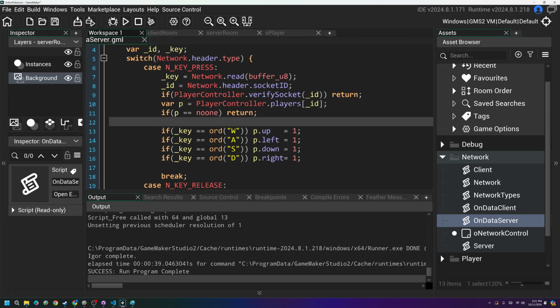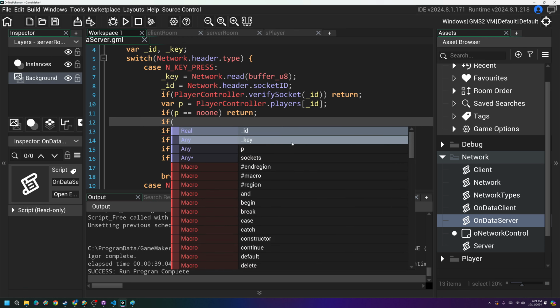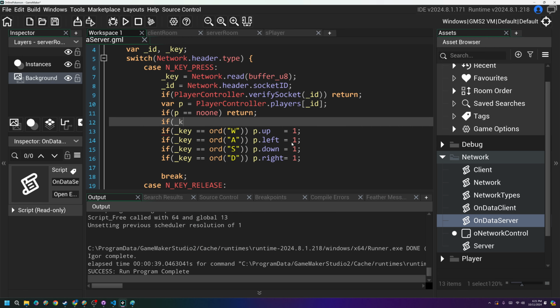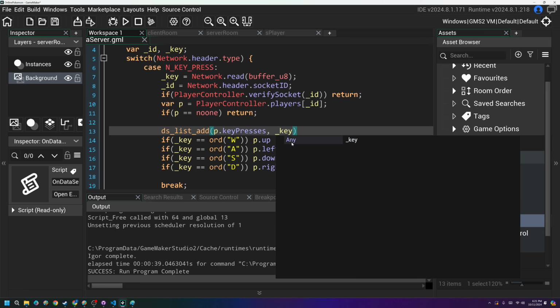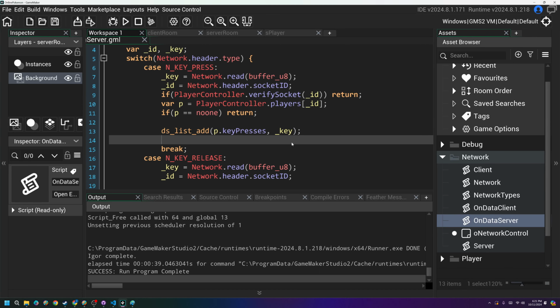So we will just say p.key presses, and actually I need to do ds_list_add key presses. We're adding that key to that list.